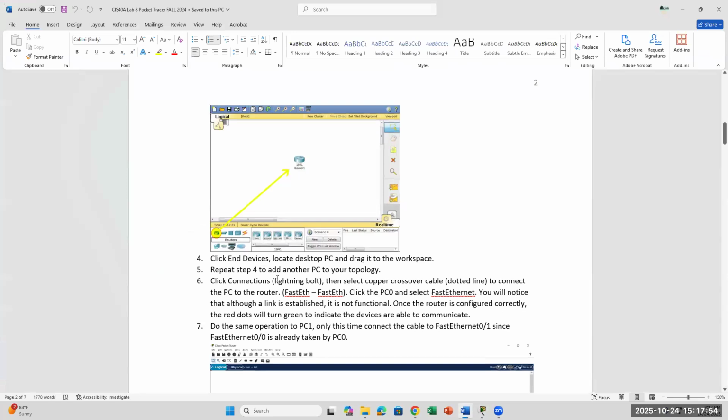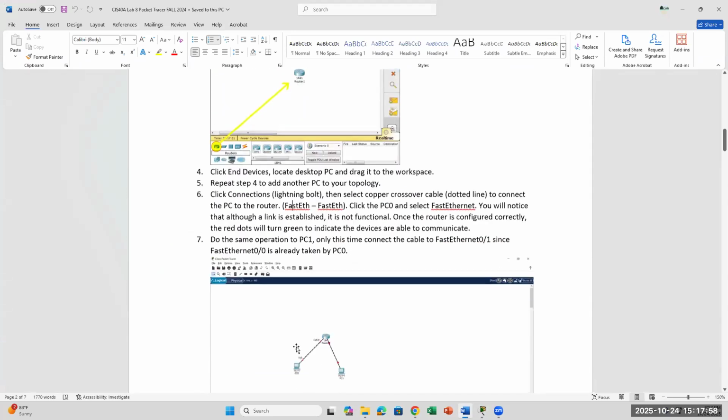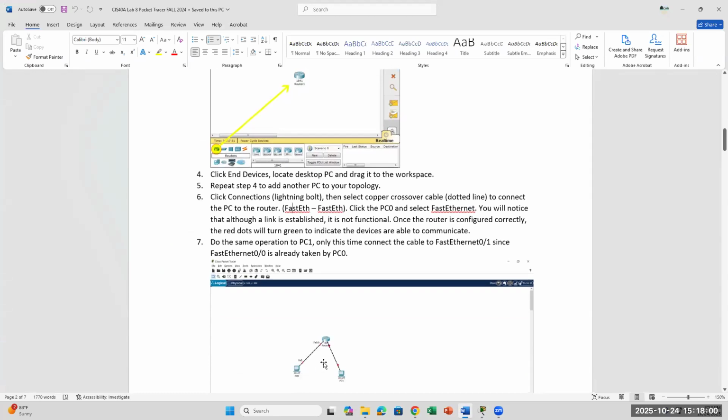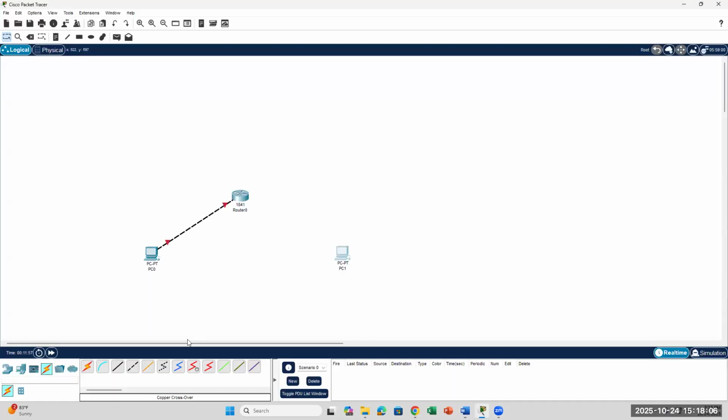And then you do the same thing for the other one, right? It tells you that you connect fast Ethernet to fast Ethernet for the first PC, PC0, and PC1, okay? So I will go back to my Packet Tracer again, select the connection, click the crossover, right?